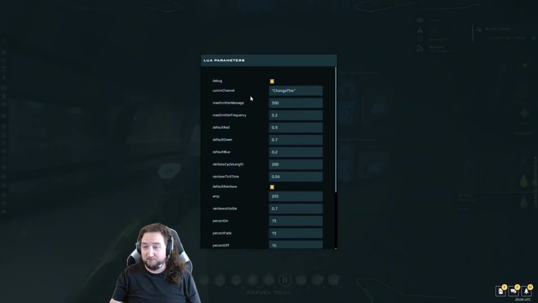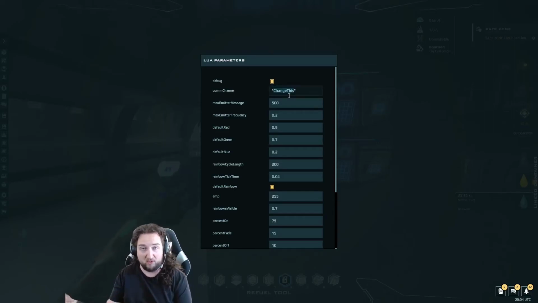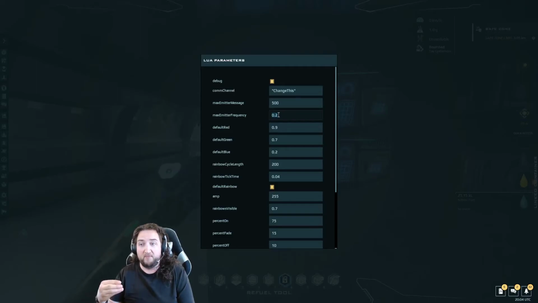Edit loop parameters. So you should change the comm channel just so that you don't end up interfering with anyone else if you're in the vicinity, because this all works by emitters and receivers. And then there's the max length of the emitter message. I set it to 500 just to be safe, and the frequency, so it's only going to ping out through the emitter a maximum of once every 0.2 seconds. It does a lot of calculations in order to figure out how this sequence is going to actually look. So you want to be careful that you don't amp that up too high, because it ends up sending, I think, 10 different messages as part of this configuration process. I've got the default RGB set to a nice orange color.